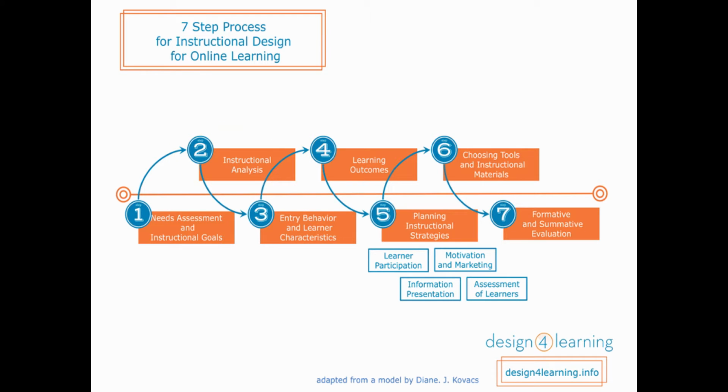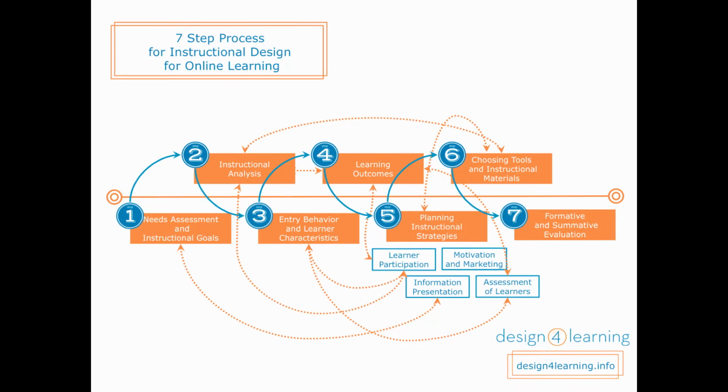Instructional designer and online teacher Diane Kovacs emphasizes that there is a direct correlation between your Step 2 instructional analysis and your Step 4 learning outcomes. Step 2 maps to Step 4. Additionally, by creating a good outline of what needs to be accomplished here in Step 2, you will be helped immensely in Step 5 with your instructional strategies planning.